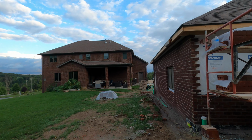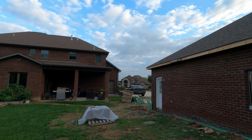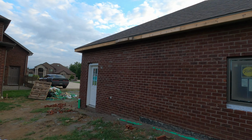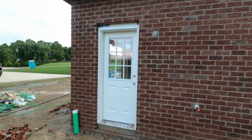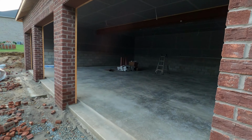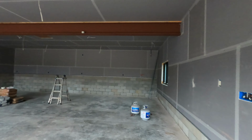Inside hopefully shouldn't take that long, because I've got stuff I want to do inside this garage that you're gonna have to wait to see. But this is gonna be nice. Match the house. Door just needs some painting to match. This thing's gonna be a unit. Gas line on the side to run over to the house. Excited to put this thing to use. I've already done a couple little things in here. I did some drilling and some welding and cutting in here and a little bit of sanding. But I'm excited to make this the full-time workshop.